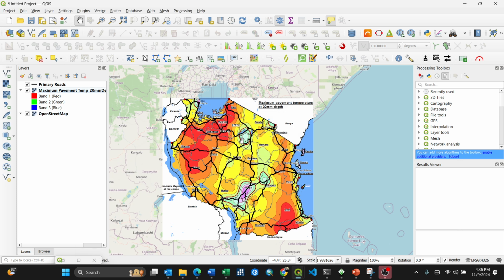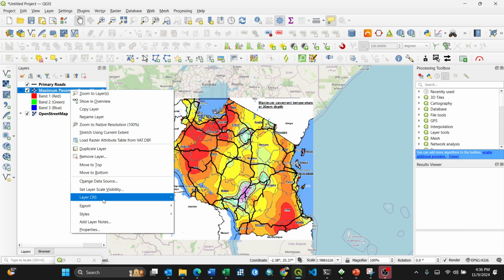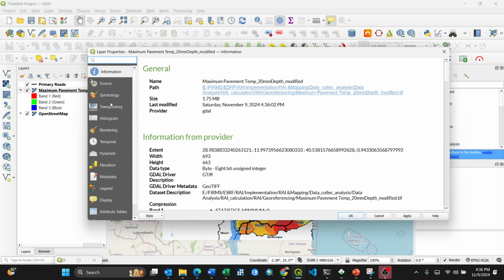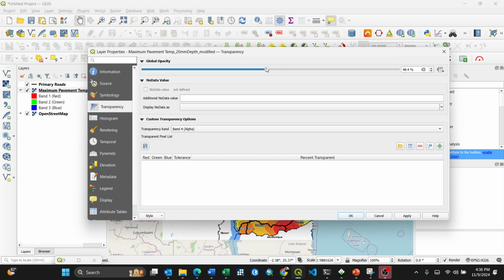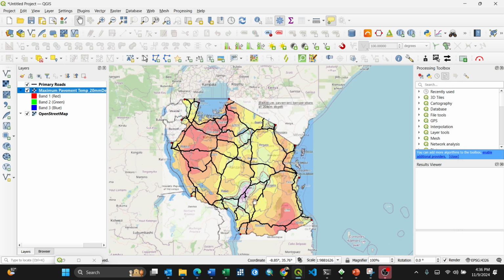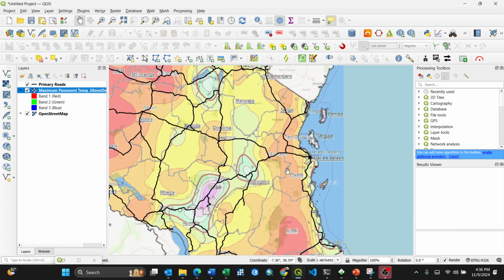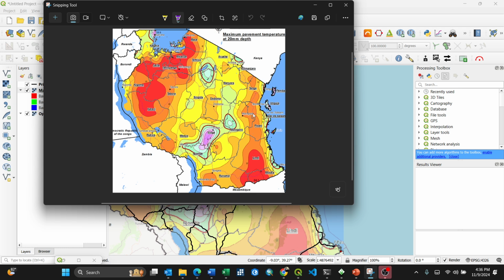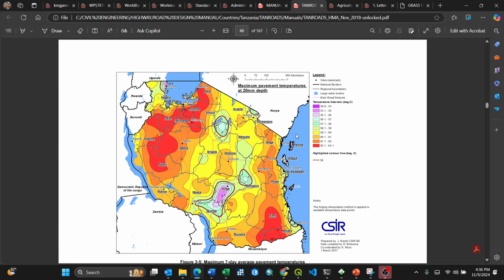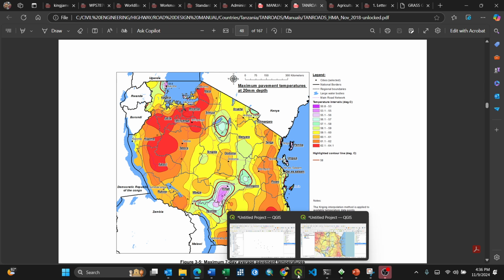Let us give it some visuals. Let me just do some transparency. Here, let us keep it maybe like this, 48. See now? Voila. You see now this road in Morogoro, somewhere this road here, see more reddish, between reddish and the pavement temperature, and you can have a cross check here now. That means in Morogoro it is almost yellow, from the manual, from Town Roads, which is the Superpave manual, HMA manual. Yes, you see, you can get the color.